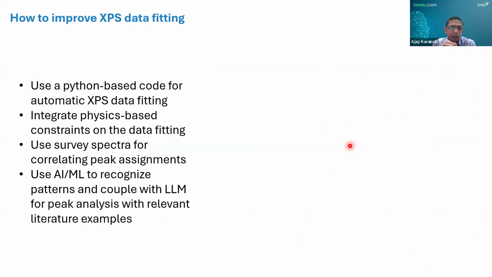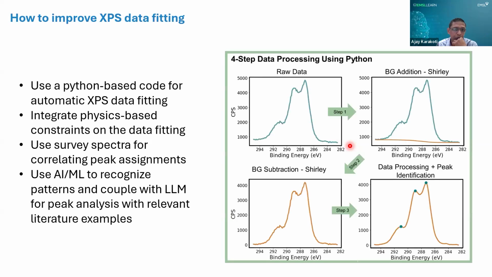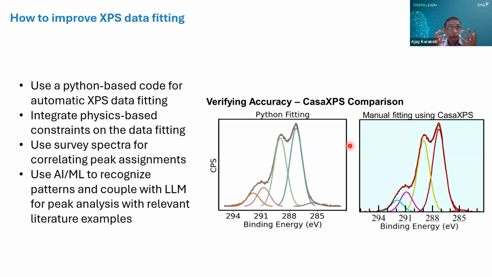We are taking a very similar approach, except that most of the machine learning models out there have used only theoretical data, and many of them have also been restricted to elemental analysis. Whereas what we want to do is use an automated Python-based code for running these scripts so that you can do all of this automatically. It picks the background, it assigns the peaks, and it constrains the peaks so that you get very accurate fitting results.